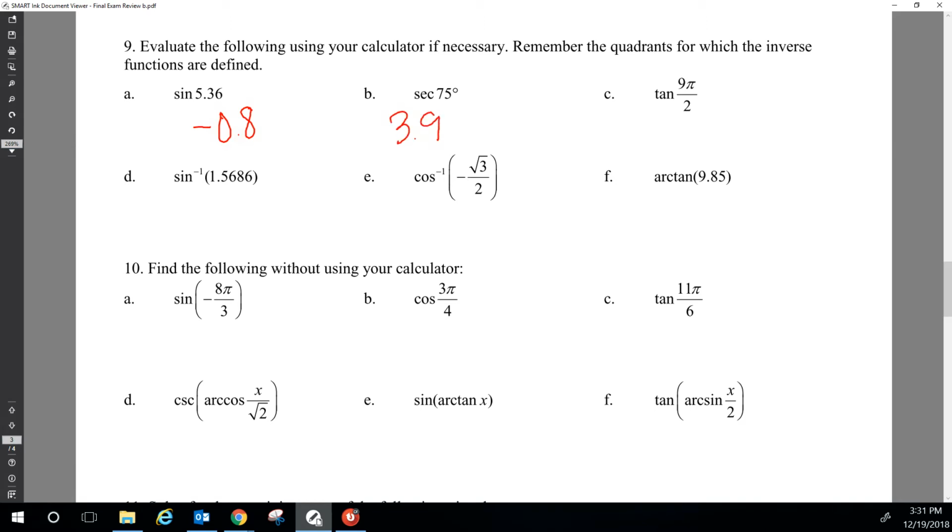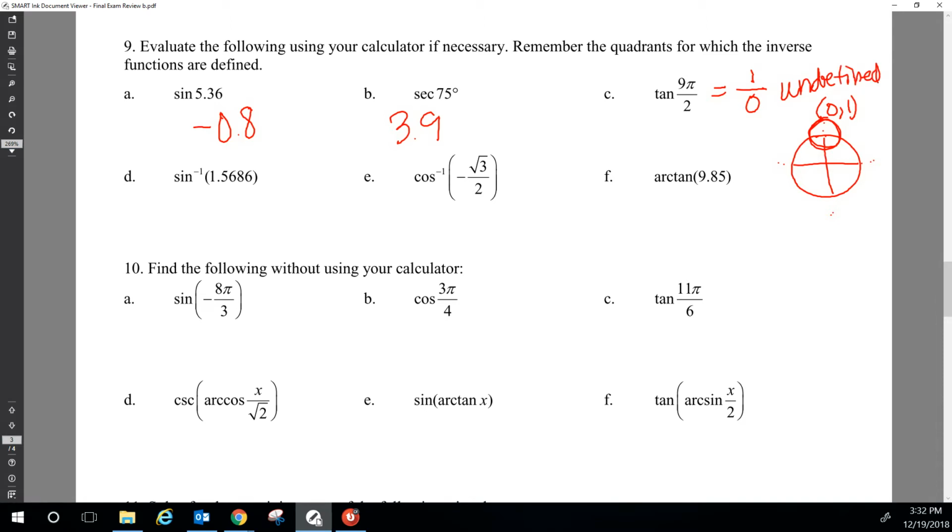All right, tangent of 9 pi over 2. So we know tangent has to be, or it's not an inverse, so just tangent of 9 pi over 2. Let's think about that one. Here's my unit circle. Here's 0, here's 1 pi over 2, 2 pi over 2, 3 pi over 2, 4 pi over 2, 5, 6, 7, 8, 9 pi over 2 is just tangent when we're at pi over 2. And that's when we're at the point 0, 1. So my y is 1, my x is 0, which means this guy is undefined.